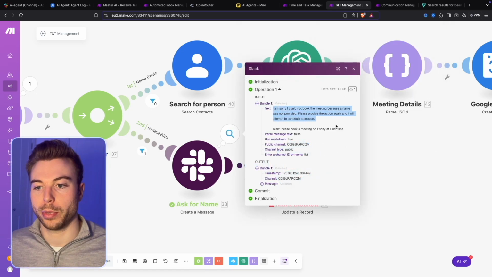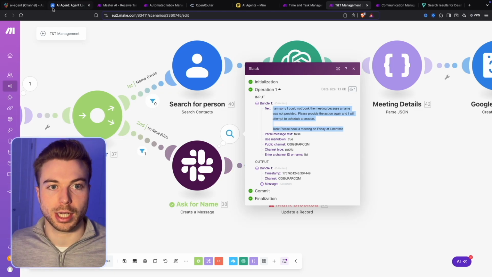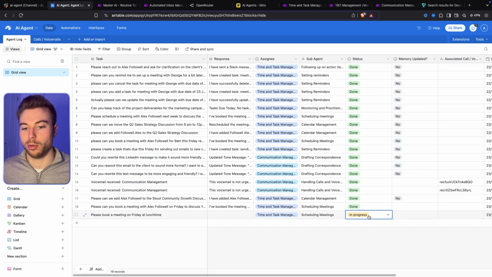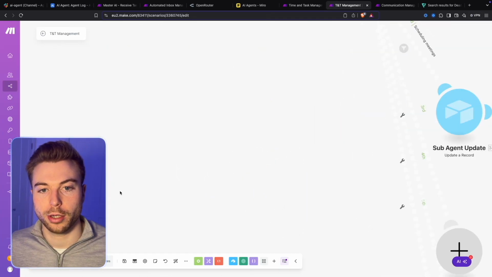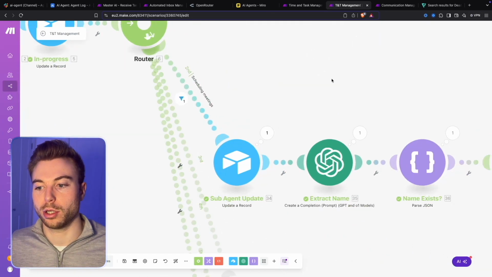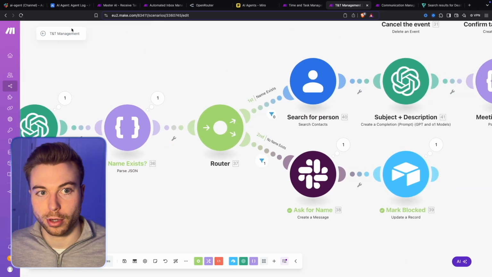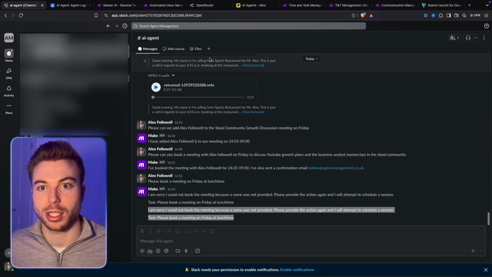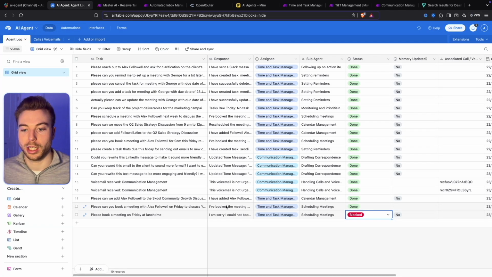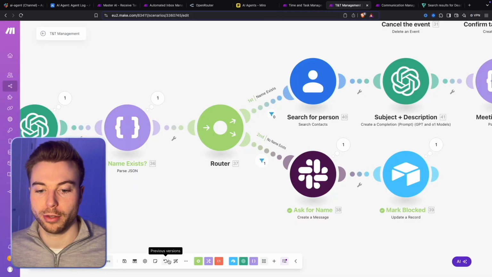So we can copy and paste this across, because that would have been exactly the same as what we had in our module. Actually, let's give that another quick run just so you can see it working in real life. Again, what we're seeing here is it works so quickly, so effortlessly. If we come in here, we've now got a second message for that exact same one. If we come into our Airtable, as you can see, they're all updated with that key information, and it shows it's blocked. Brilliant. That's all working perfectly fine.